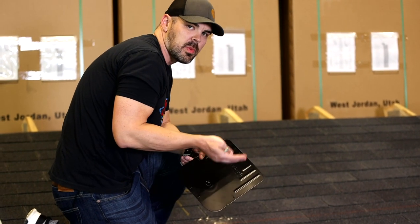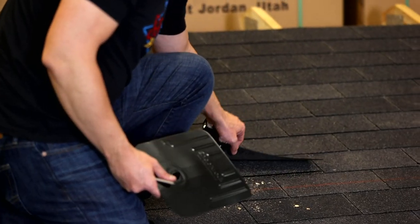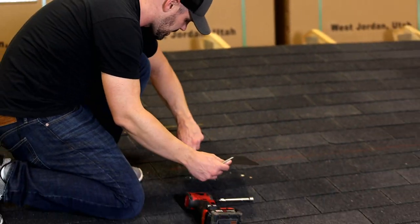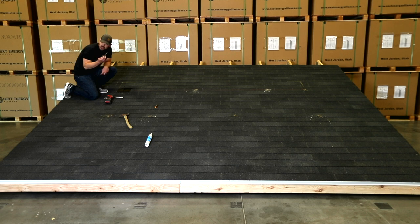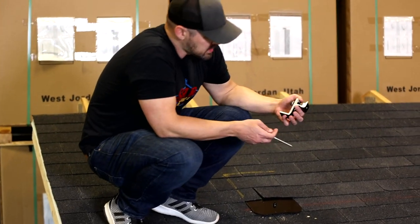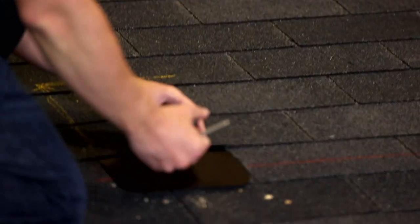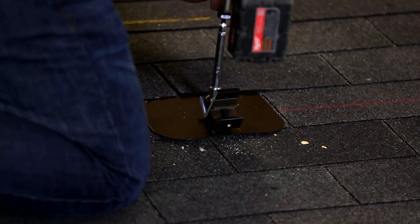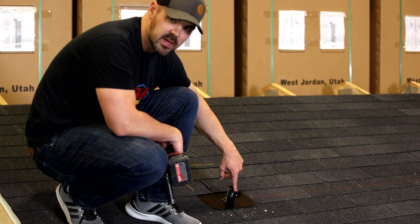When you get on the roof you may need the pry bar to pop up some shingles — there's going to be an adhesive seal that you may need to pop up. I'm going to grab the flashing, slide it under, and line it up with that pre-drilled hole. You'll be using a half inch socket to put the lag in. This is the L-foot — it's your attachment — and the saddle is what the rail is going to sit in. Make sure it's very snug to the roof so there's no leaking and the saddle is actually facing down the roof.